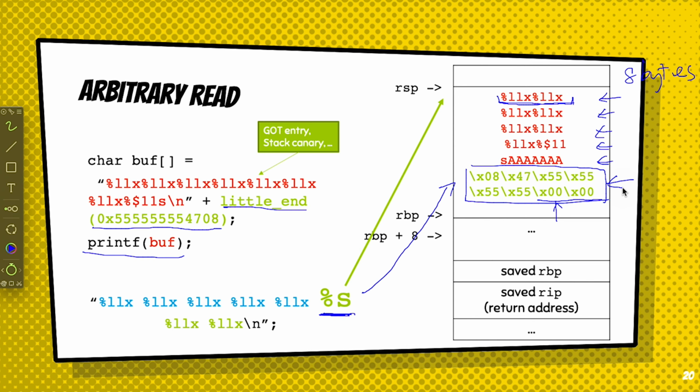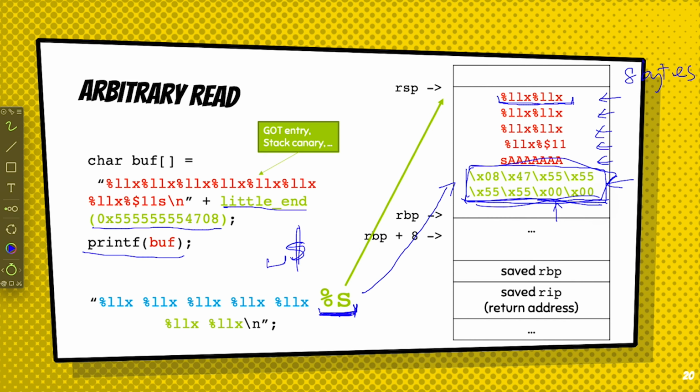Then we specify the index of this part by using the positional argument, like the $ thing. So now the question is how are we going to change this correctly so that we can correlate that to the specific address.